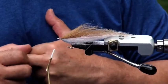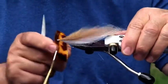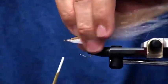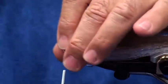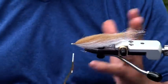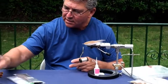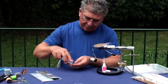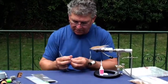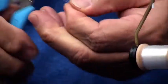Okay, as you can see, I left enough room to put the wing guards, and I'm gonna put the wing guards now so I can show you how to trim it with the wing guards. But if you'd rather trim it and then put the wing guards on, feel free to do that. I already pre-cut my 20 pound hard monofilament Mason. I don't need to use anything else. These guys are pretty tough and hard.